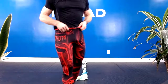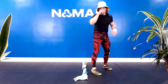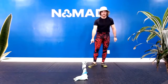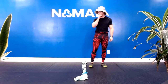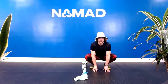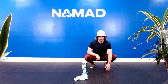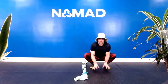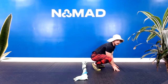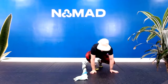All right, next two moves. This is where we really test our stealth ability. The high intensity move is a jump over this barrier to the other side. I'm low, and between each rep, I need you to touch your hands to the floor. Don't smash your fingertips, of course, be gentle. I am a little bit off the heels here. I'm in that crouch, not in a full squat. Whatever you want to do, though, is good with me.